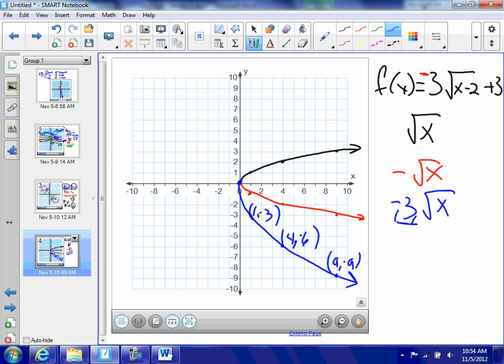I like to label those points after I do the multiplication, because my next one is going to be my horizontal and vertical, and I like to combine those. So if I'm going to do horizontal and vertical, let's do that green. I'm going to go to the right, 2, and up, 3. Are we okay with that? Because it's Y equals A times X minus H plus K. So I'm going to go to the right, 2, and up, 3, every single point.